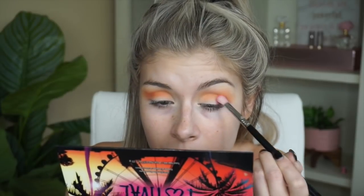Now we're getting into the fun colors. Bahamas is the bright pink shade and you have a few options: you can use the shade Dippy from the BH Cosmetics Weekend Festival palette, or the pink from the Juvia's Place Zulu palette, or even the James Charles palette has a great pink option. I'm going to go with Dippy from the BH Cosmetics festival palette and work it into my outer corner and crease using the Sigma E25 blending brush, then dip back into Euphoric to blend those two shades together.